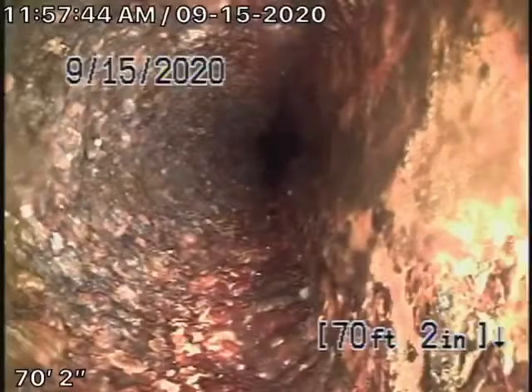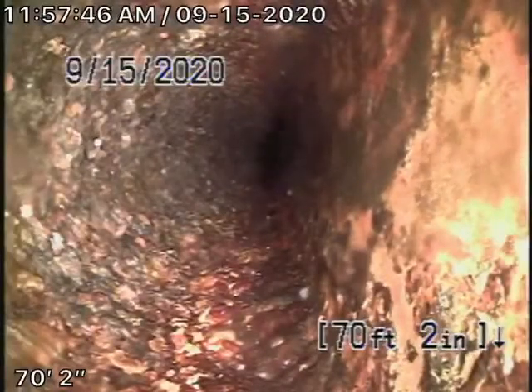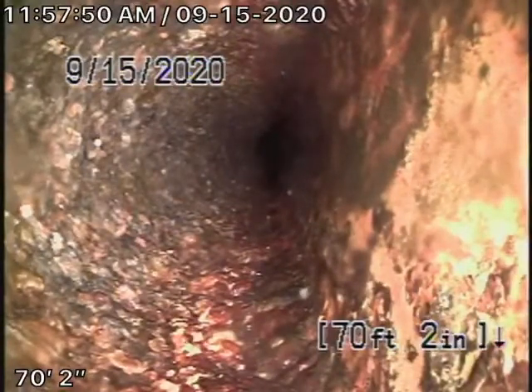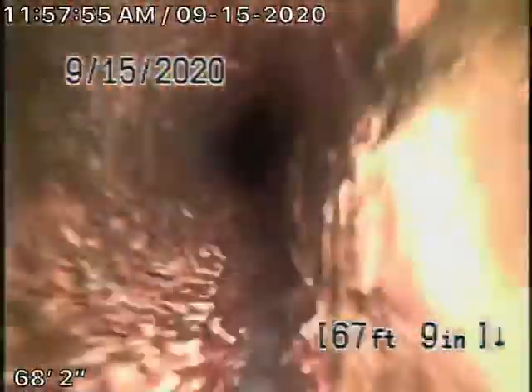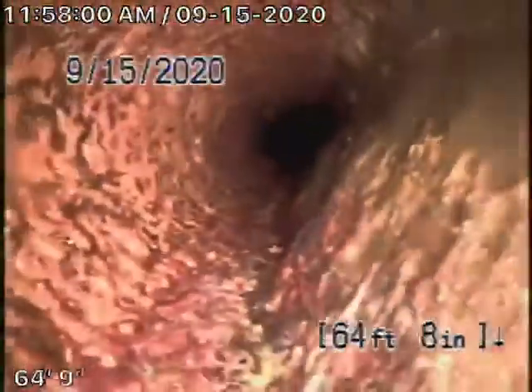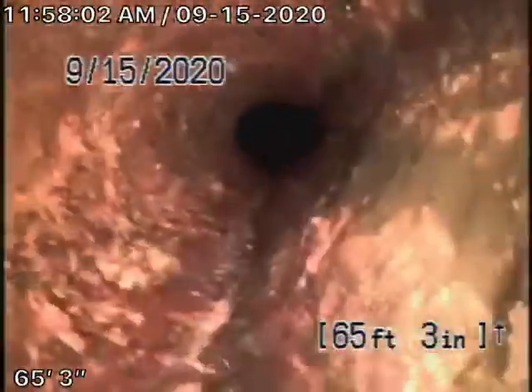Running the camera now from the side of the house, we've come to the outside where the cast iron pipe comes out in the back where they obviously rerouted. This cast iron is very old. Let's go forward and see what we hit because we're going to hit that main line pretty soon. There's the ABS.